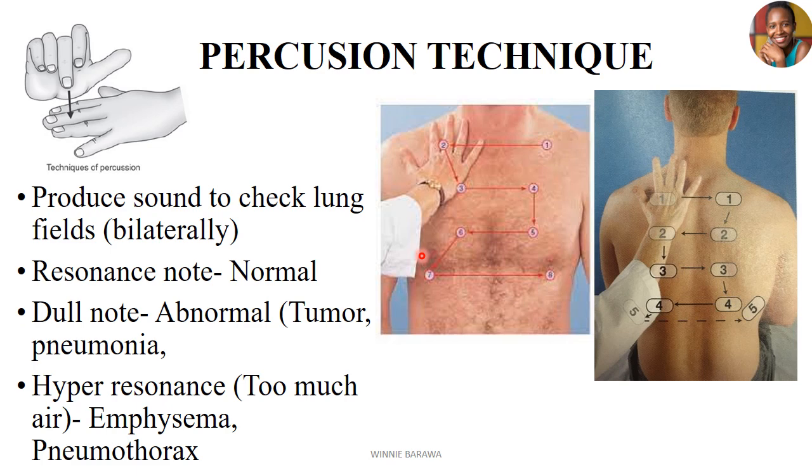So let's pick up. It said you can maintain the same point numbering, or you can use continuous numbers, like 1, 2, 3, 4, 5. Or you can maintain the same point numbering, provided you can bilaterally compare your lung fields and identify the correct notes, and then give a result or an analysis. Is it resonance or is it dull note?